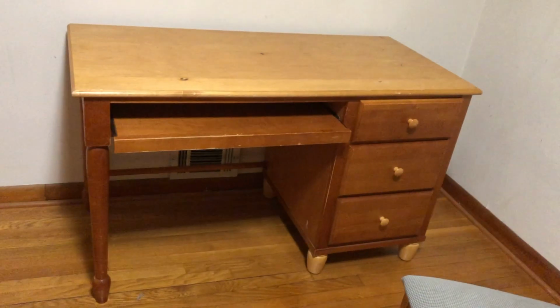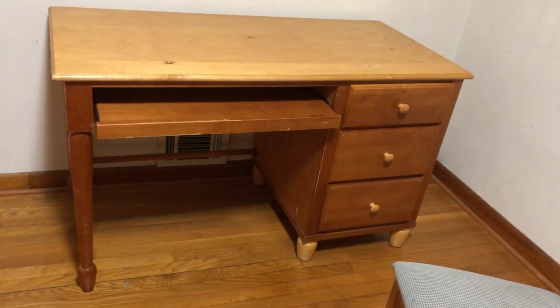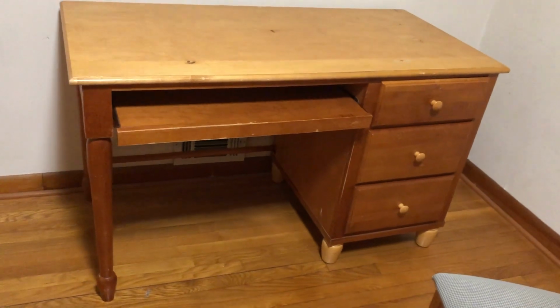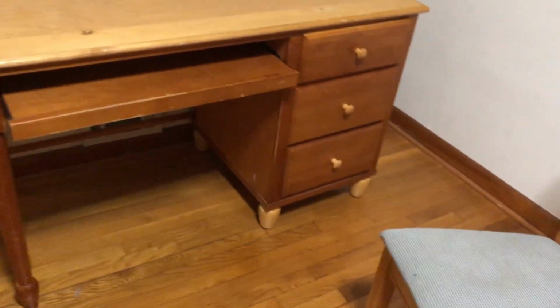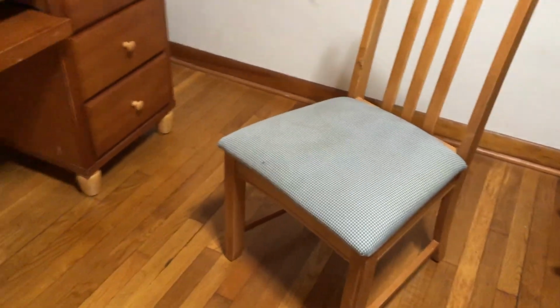I got this desk on Facebook Marketplace for free. The desk and chair are in good shape, have some scratches, solid wood. I'm going to change the color of the seat of the chair. Needs some love.